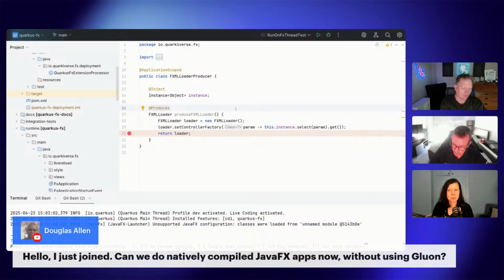I think the important thing to know, to answer the doctor, is that Quarkus FX is still not native first. We can say that. But I do believe that it should be possible to make at least some basic JavaFX compile to native.